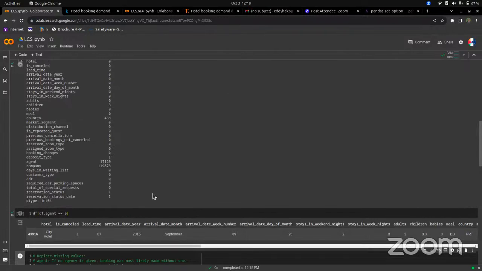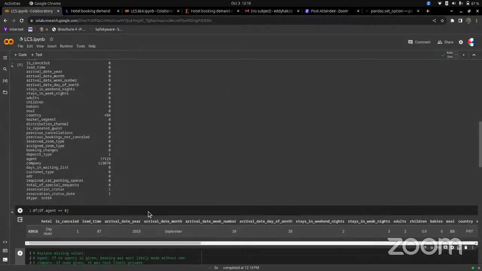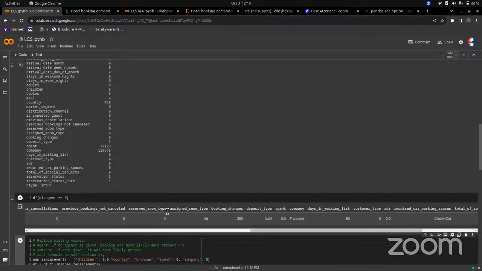I can see it's only one row that has that zero. So I think I'll go with zero as an agent, as someone that didn't use an agent for their hotel booking. I don't know if that makes sense to you, because there's only one value for that.